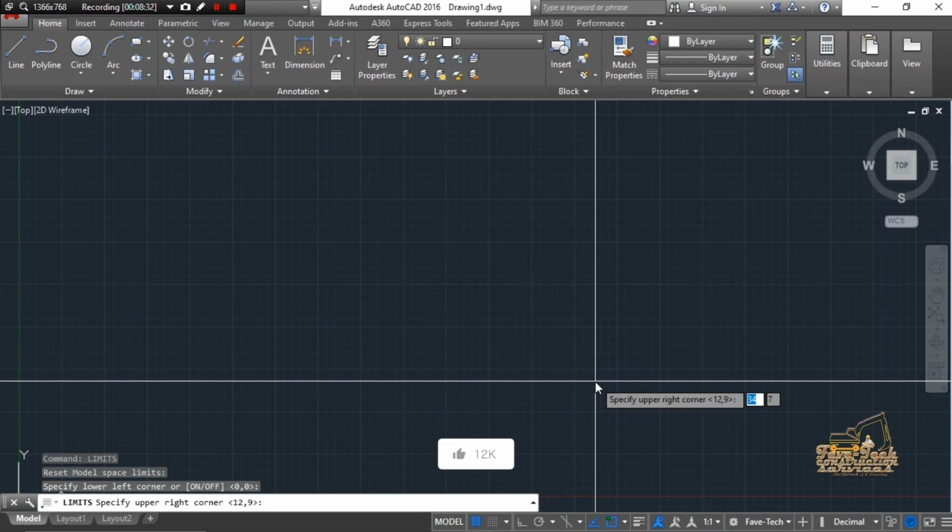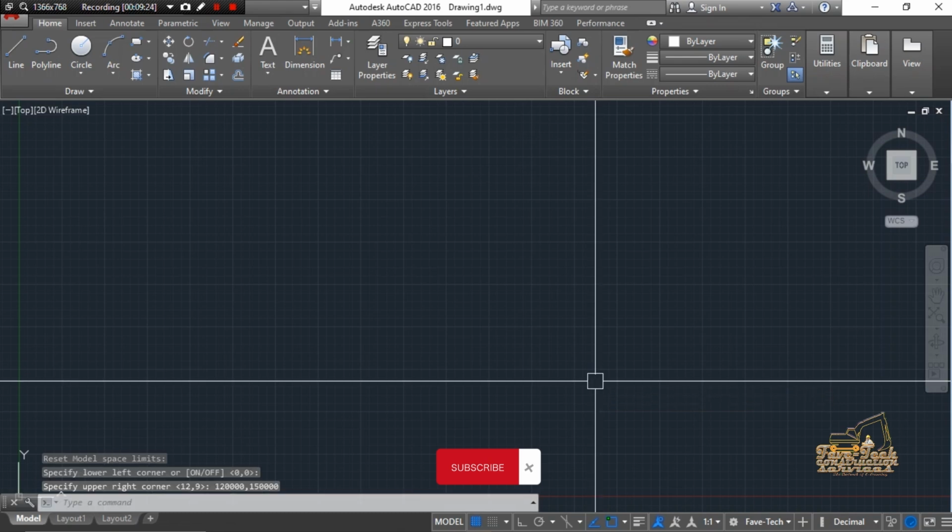But in this case, let's say 120,000, 150,000. Very important you do this. When you are done with this, you click on your enter key. Before you click on enter key, if you observe, immediately you press your comma key on your keyboard, you see that this axis was having a padlock. Yes, this is X and Y axis. On the X axis, you give AutoCAD the figure you want for the size of the paper. Once that is done, the X axis closes and then you have the Y axis left. So we have X and Y, we are done. 120,000, then you press your comma, 150,000, press your enter key, and you are done with drawing limit.